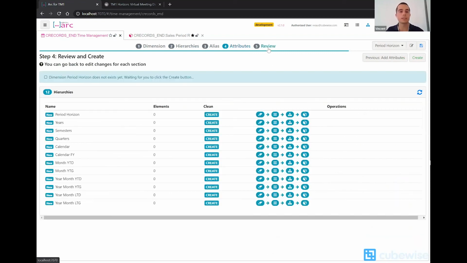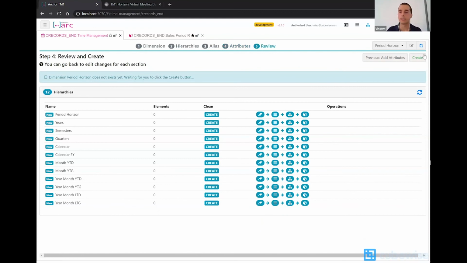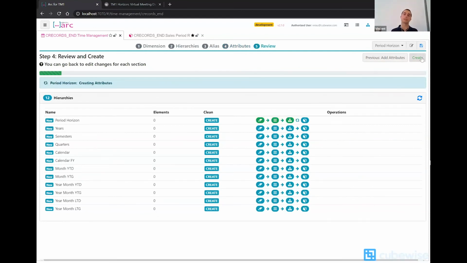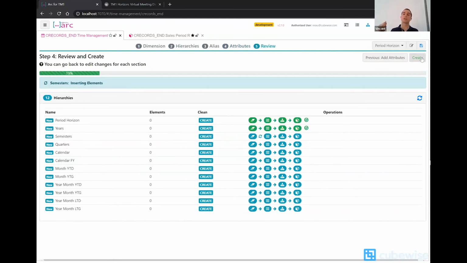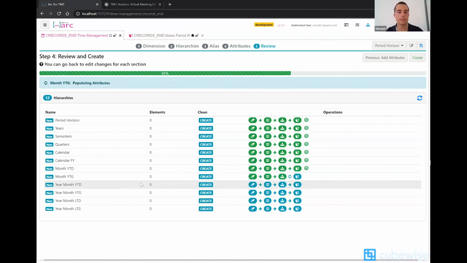And then you can see that the dimension hasn't been created yet. What the plugin is going to do is create the dimension. So it does not need to create a TI. It's all using the REST API. So it creates the dimension for you. So let's just wait a few more seconds. You can see it's going to create one dimension with 12 hierarchies. You can see it's going step by step, one hierarchy at a time. And it's almost done. There's 3 more to go.